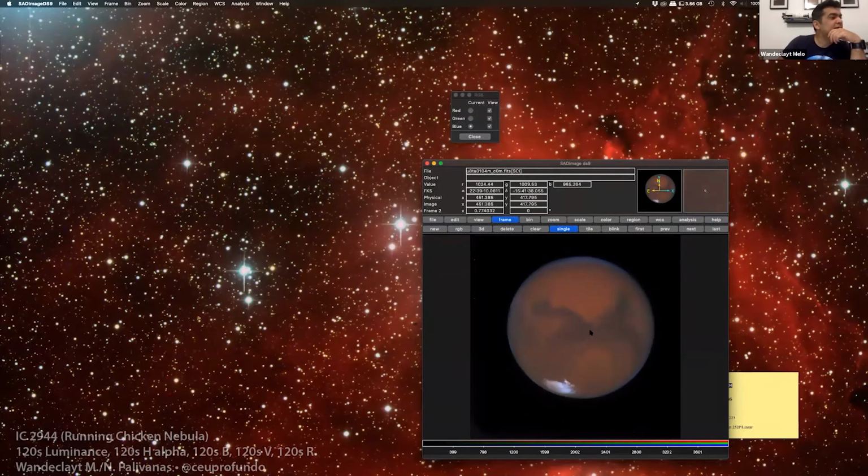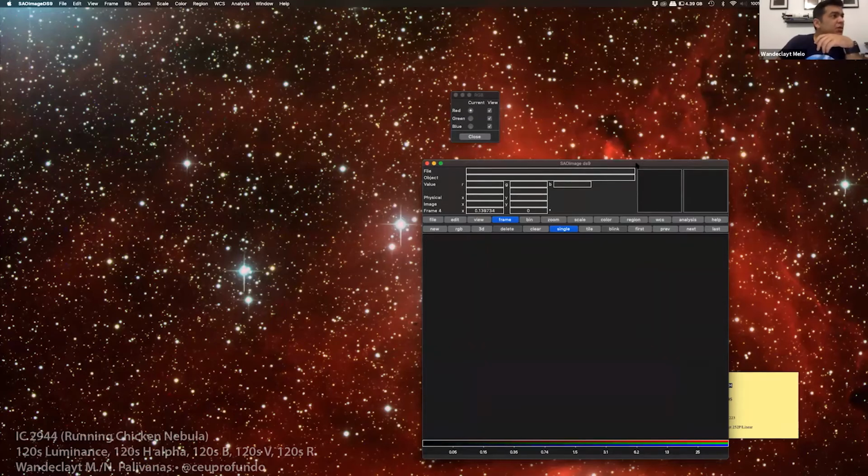If you already have the program installed, I will delete it here and start it from scratch. So this is the tool that we're going to use to compose our image of Mars. The first thing that we have to do is create a frame. That's where we're going to put our data, right? You see there are 2 rows of buttons here in the program. There's this button here, frame. You click on frame and you click on RGB.